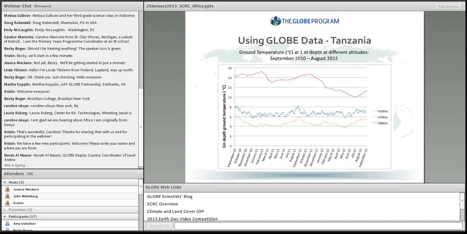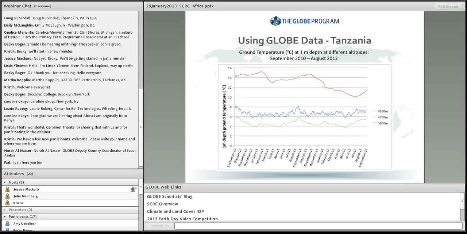So, with the GLOBE program, we're really looking forward to watching how these things change and continue on through the years, and what research projects come out of this, not only from faculty such as Dr. Yoshikawa at University of Alaska Fairbanks, but also from students in the area who use this data to look at their local climate.